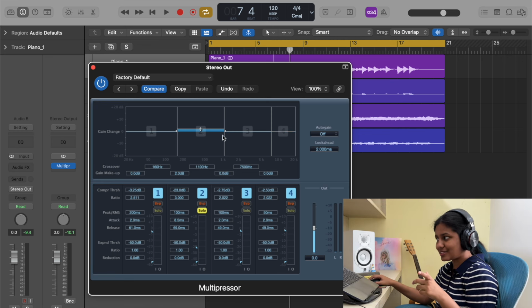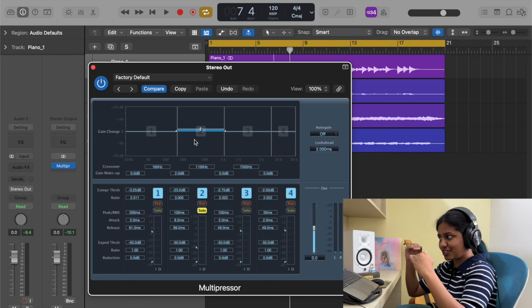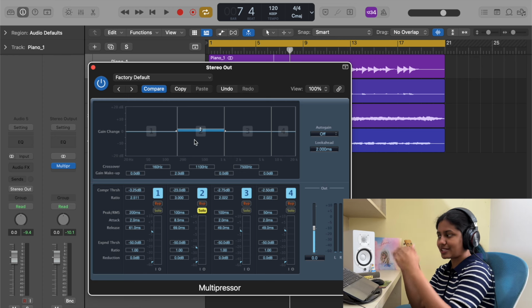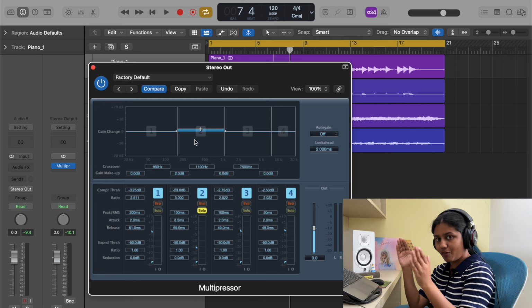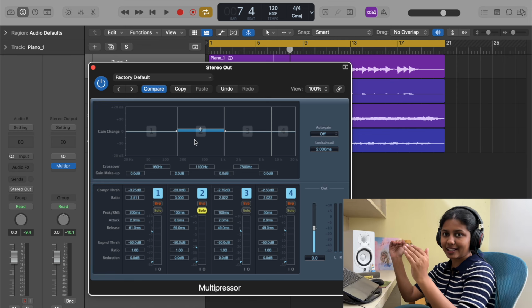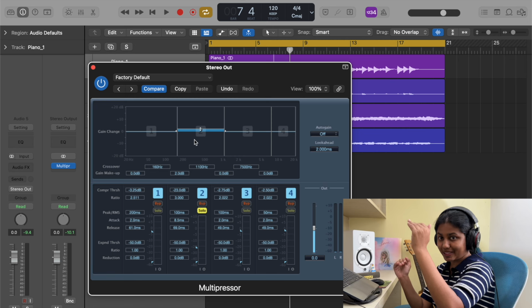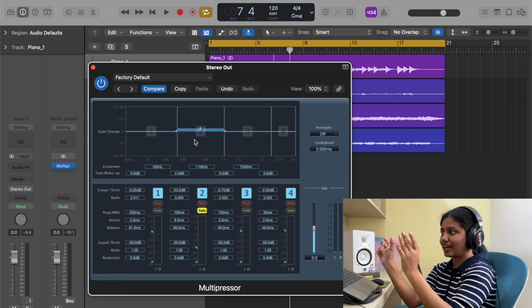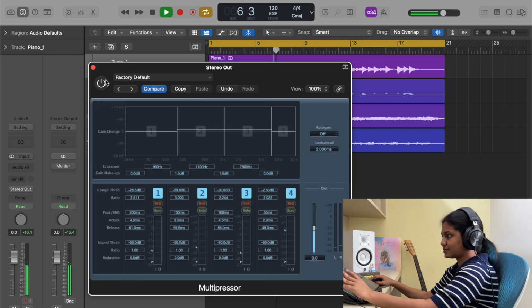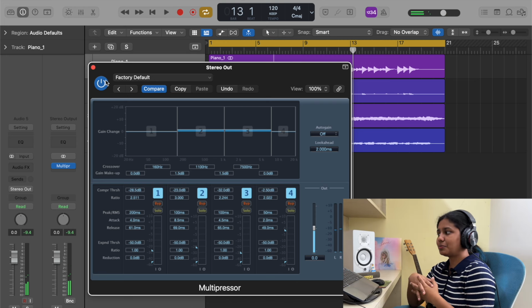But in this plugin, I'm not bringing up the whole track. I'm focusing on this area once again. After compression has been applied in that frequency range, the overall volume is just brought back up again. I'm not bringing the dynamics up again. I'm just bringing the full volume of that frequency range up again. So now the sound is a little bit more controlled.